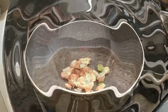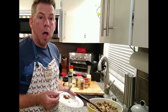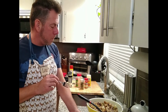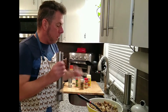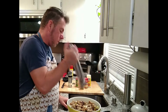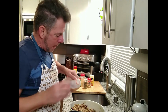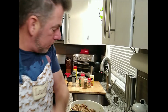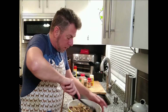Give this a minute. We're going to taste it. All right, we're going to give this a little taste. Needs pepper. Salty enough, I think, from the seasoning and the breadcrumbs, but could use a little pepper. But other than that, I think it's really good. I'll put a little apple cider in it. Now it's sticking together. I'm going to put it in a casserole dish.